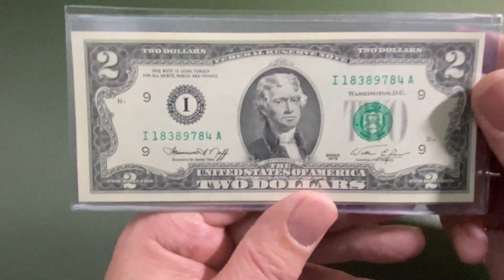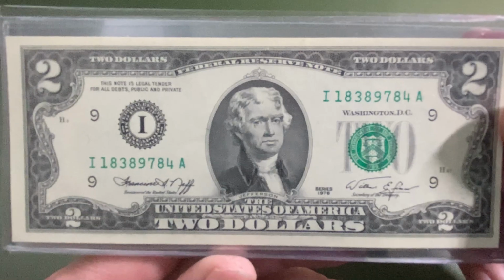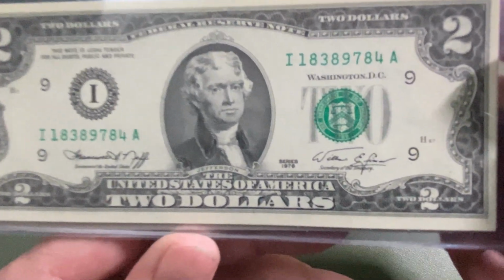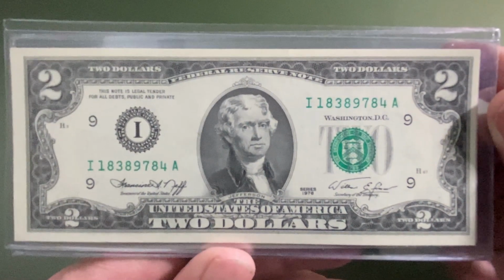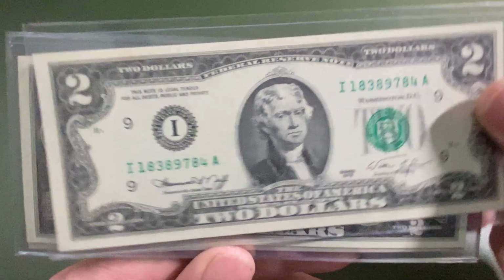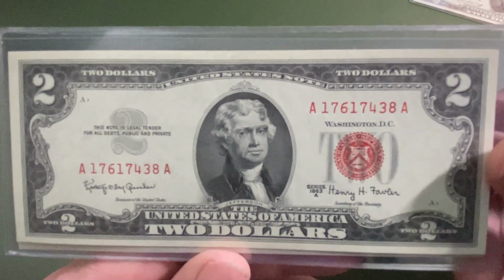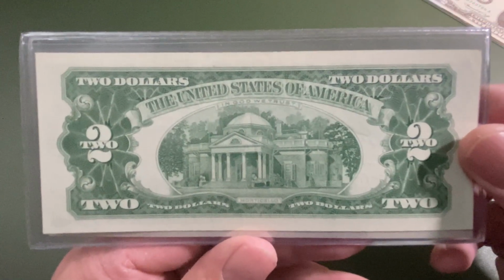Before I get into the U.S. banknotes of the 1980s, I have to correct a mistake from the 1970s Smackdown video. I didn't highlight the Series 1976 $2 Federal Reserve note. It was a brand new, first ever $2 Federal Reserve note. I did show it in the video, but didn't talk about it. The front design went almost unchanged from 1963. It just changed from a United States note to a Federal Reserve note. The reverse was very new.